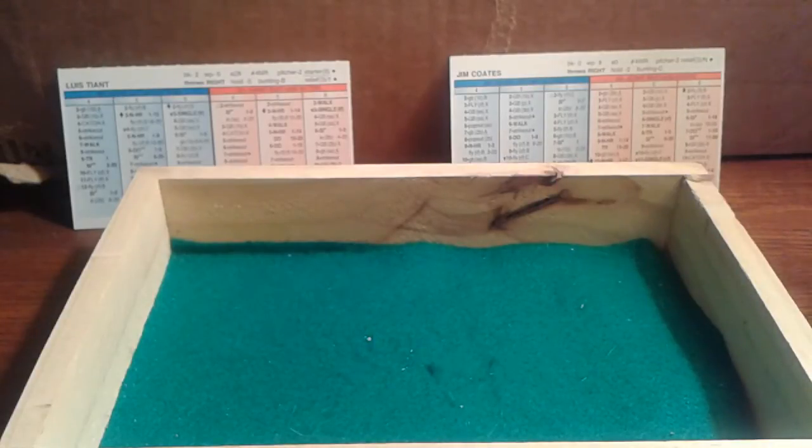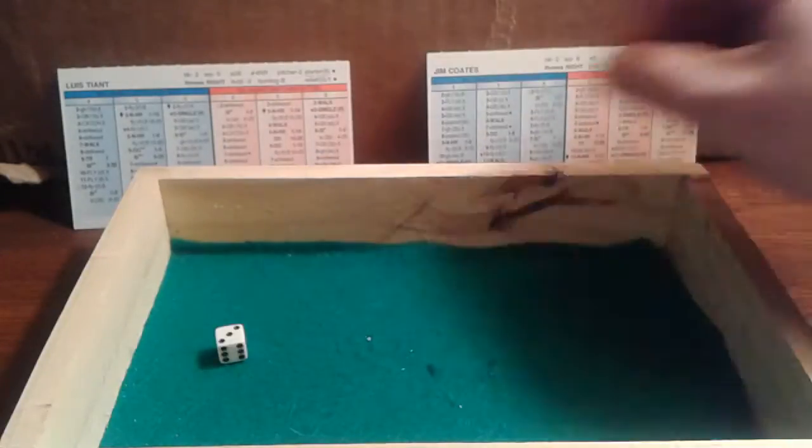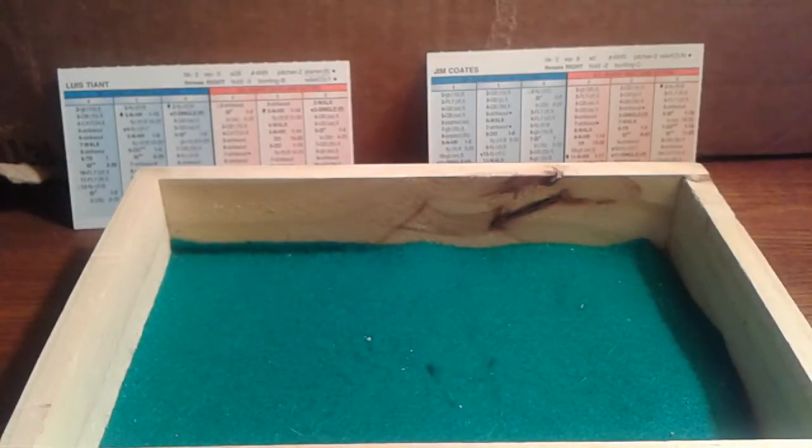So we're going to roll the 1 white die, and if it's a 4, 5, or 6, it's a possible wild pitch. A 1, 2, or 3, it's a possible balk. It's a 3, so we're looking for a possible balk here on Jim Coates. And Jim Coates, his balk rating is 0. So that takes care of that. No chance for a balk now because of that. So we're going to reboot.